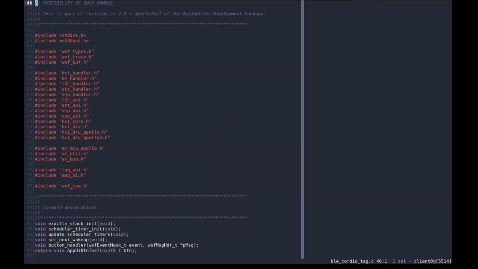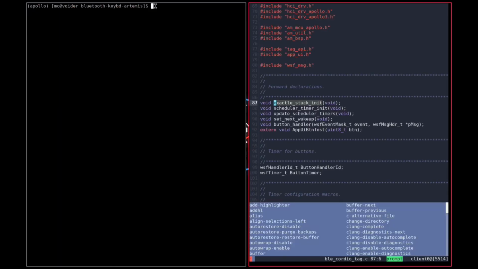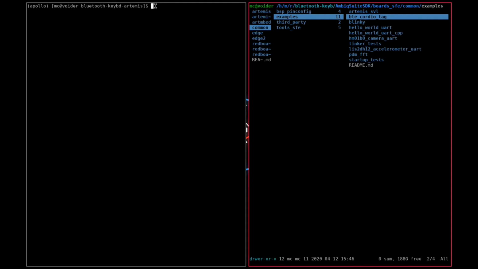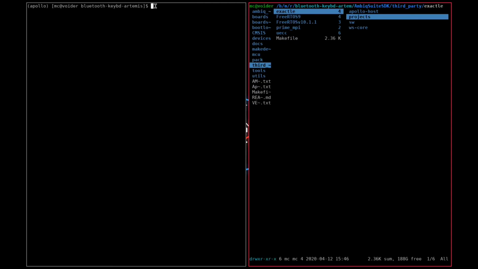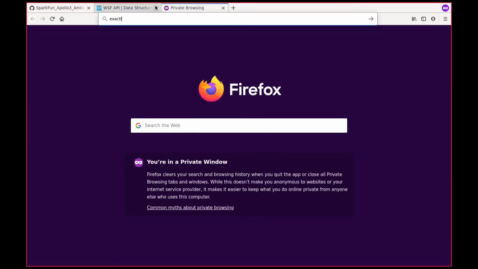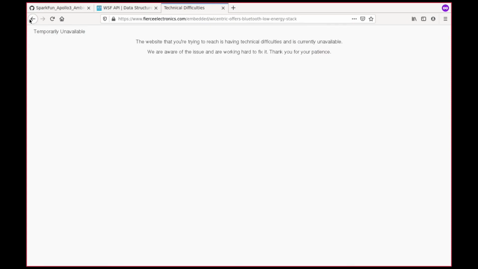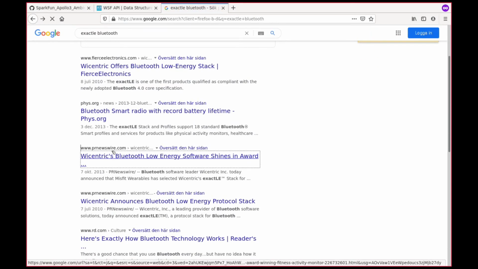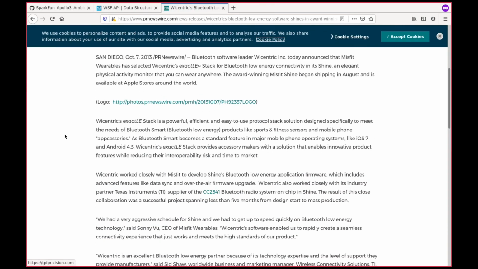There is a lot here, and the structure is what's important: you have to initialize the Exactle stack. The Exactle stack is actually the Geo stack. I think the Ambiq guys, when they were making the SDK, still used the old name, Exactle. If you Google Exactle, you'll find that there was a company, I found a news item, that created a Bluetooth stack and ARM basically bought them.